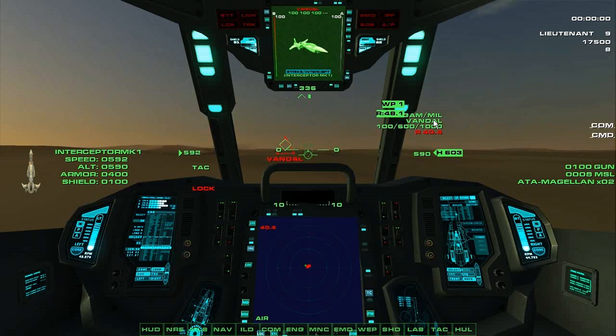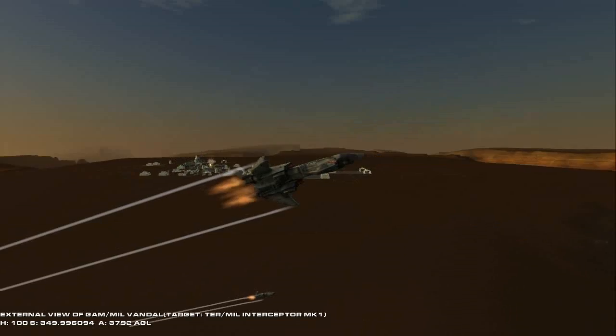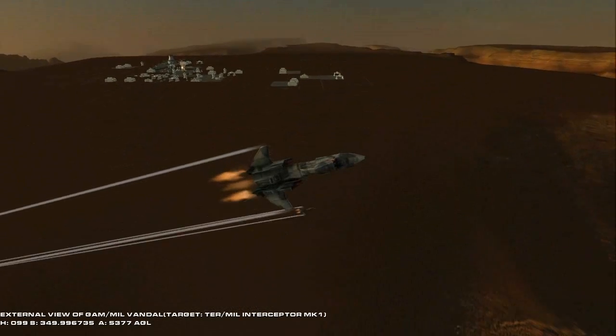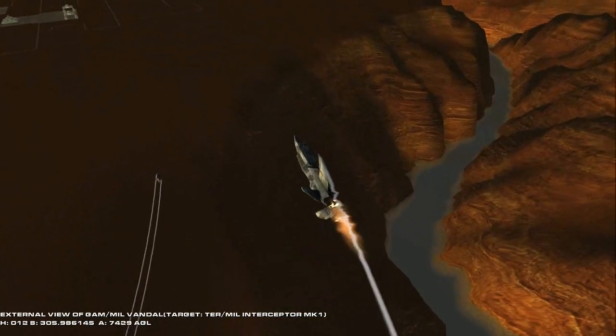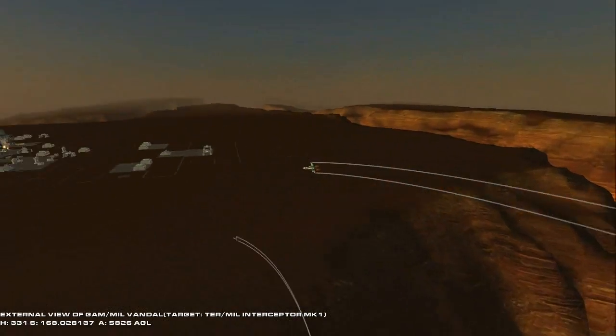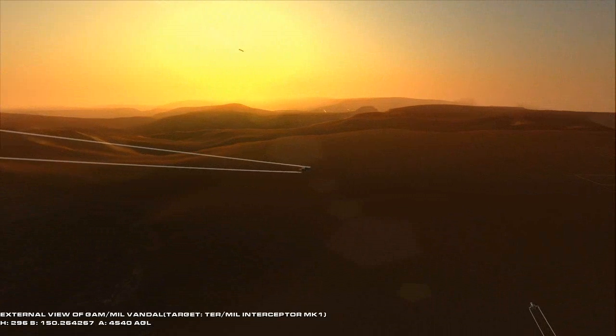I've got a missile lock. And I'm going to fire. And there's 2 of them right there. They're flying the combat air patrol pattern around their base. And the missile missed.